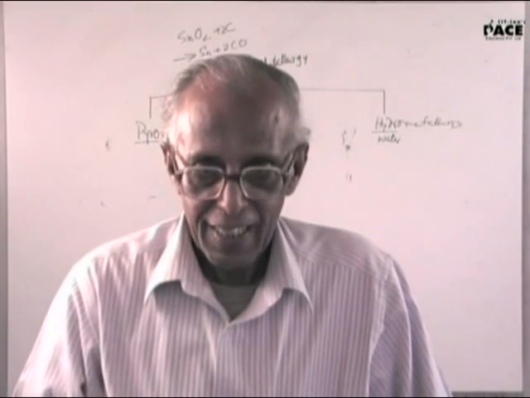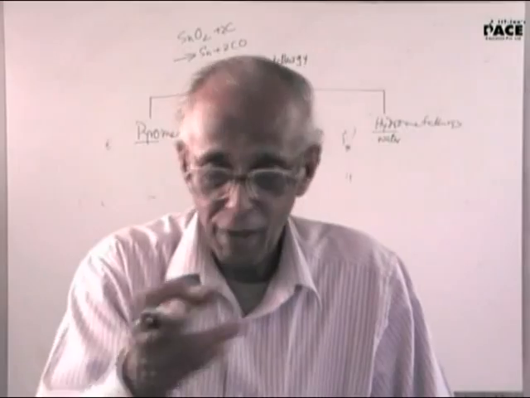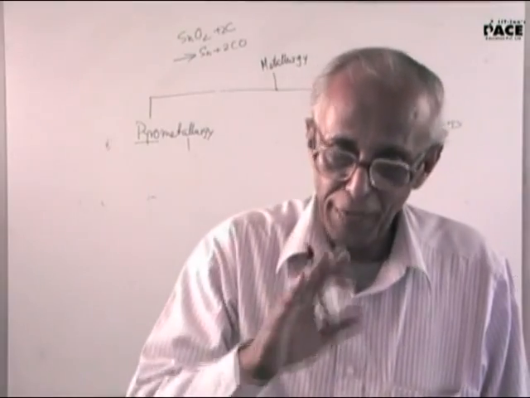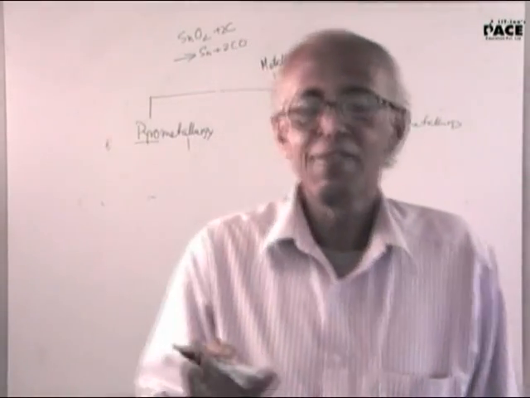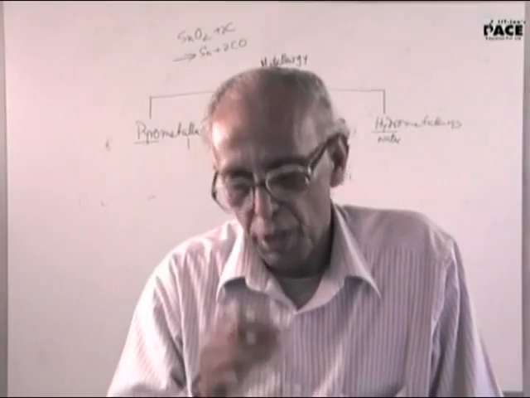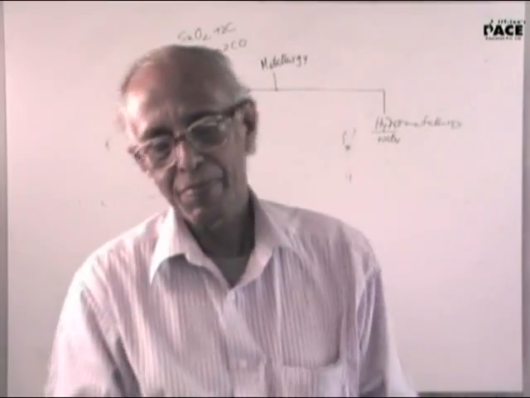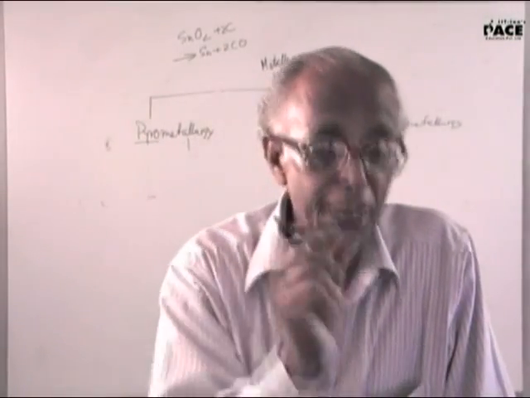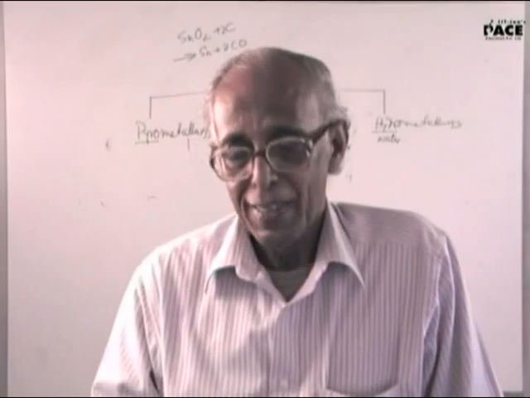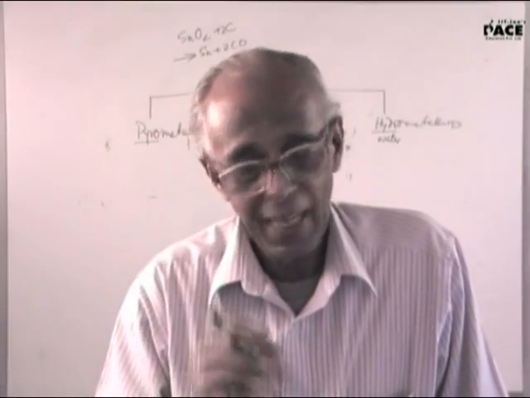Do I repeat? No, sir. I can see the girl, she could not write it. Write down. Less electropositive metal, you write it fresh. Less electropositive metal is precipitated from its salt solution by the action of more electropositive metal. What is the action? The reduction. By the reduction of more electropositive metal is known as hydrometallurgy.